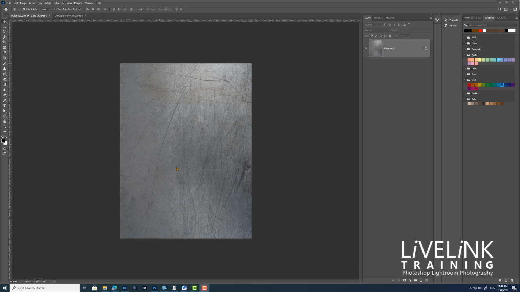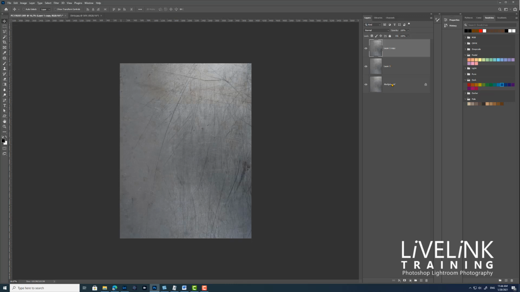So let's dig in. The first thing I want to do is to equalize this texture. There's a bit of a bright spot at the top and there isn't at the bottom, so I'd like this to be a little bit more even. So what I'm going to do is equalize it, and I'm going to quickly just go through that. If you want more details on equalizing, then I have got a video on my blog on how to do this. But I'm just going to do this quickly.